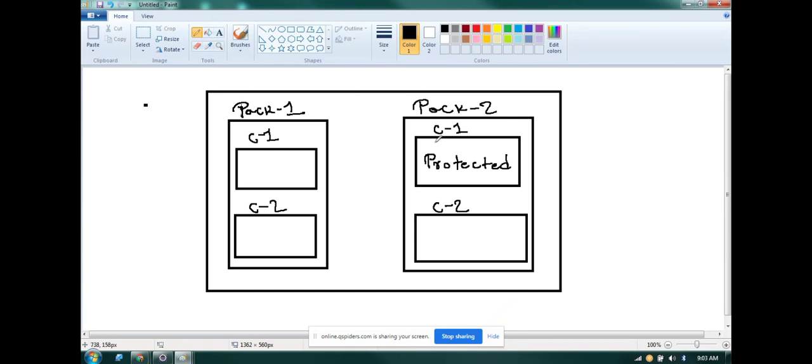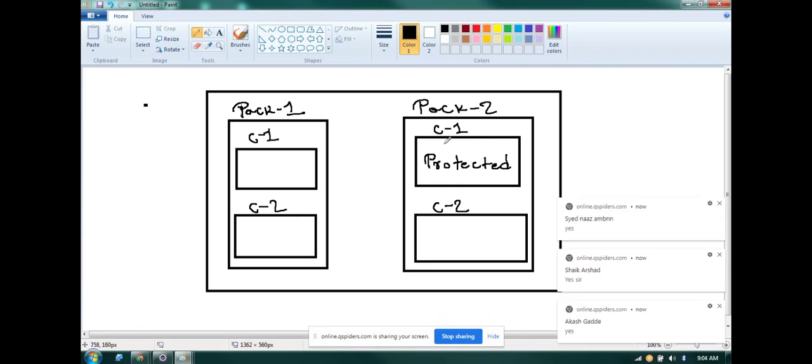But it cannot be accessed in other packages. Yes or no, guys?